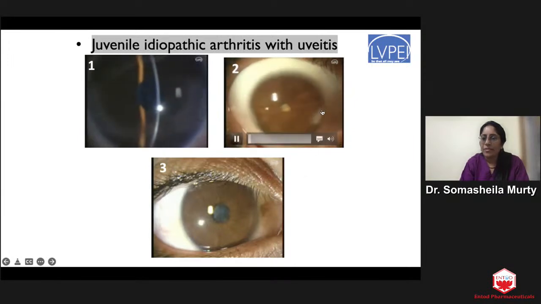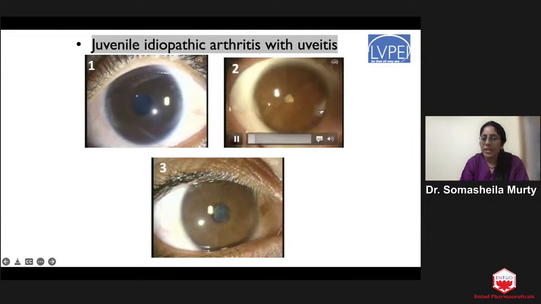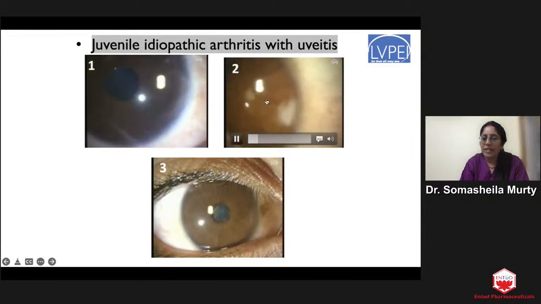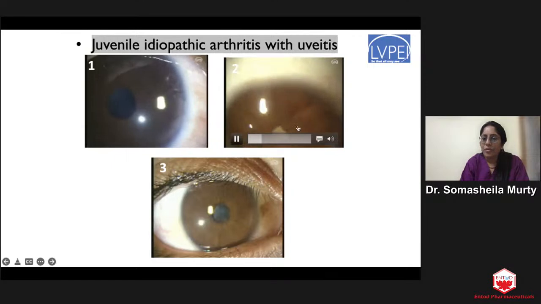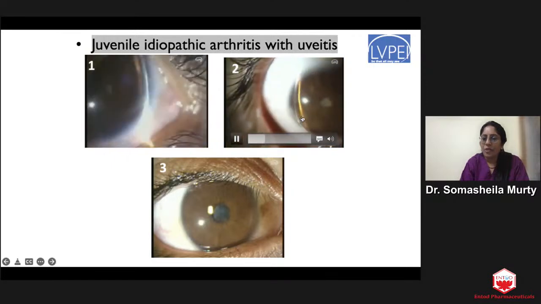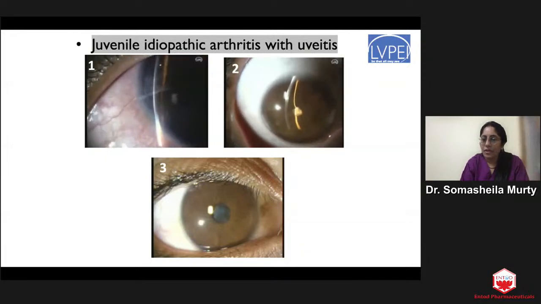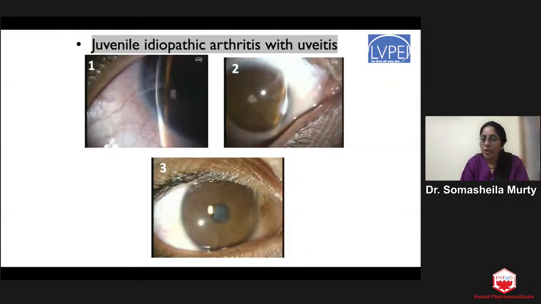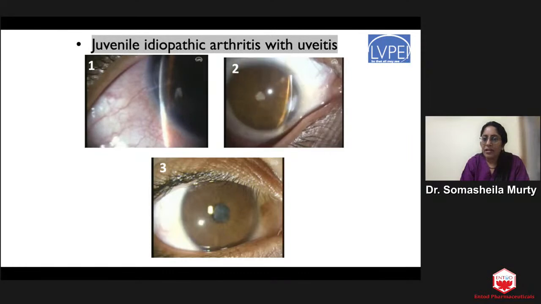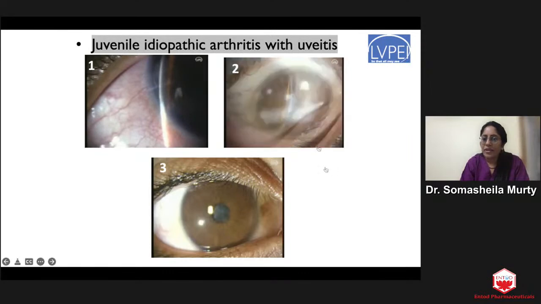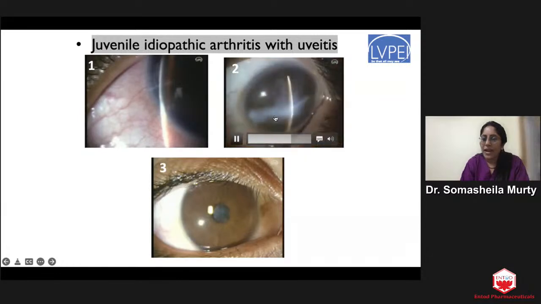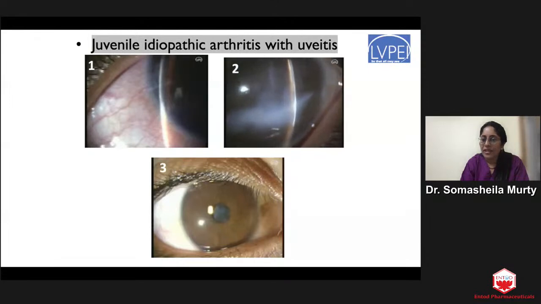This is JIA. The patient has band-shaped keratopathy just starting over there. The patient has occlusio as well as seclusio pupillae and also has a complicated cataract. And this patient needs everything, maximum medical therapy, immunomodulators, and so on. This was quite sad, actually. The other eye of this patient was already in hypotony. That's why you see this horizontal band over there due to chronic hypotony. And the eye that I showed you first was the better eye for this patient.